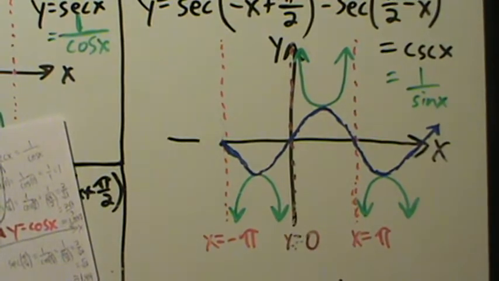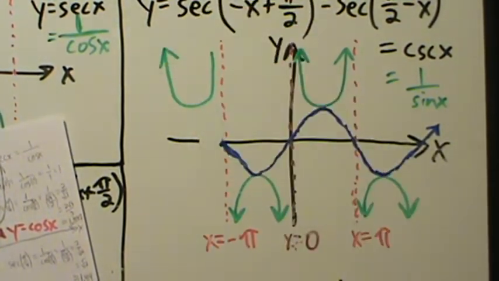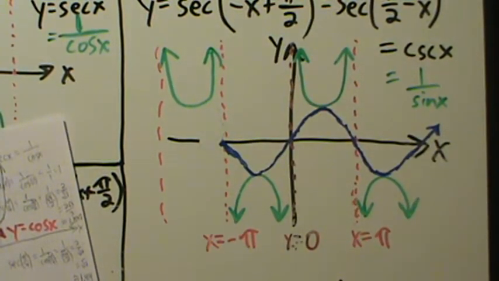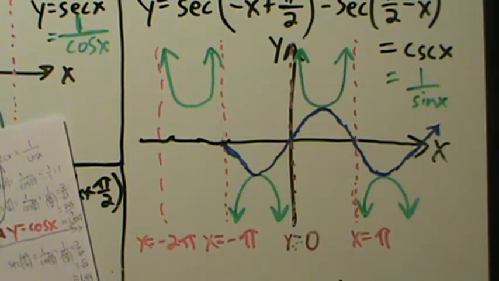I'll erase that. And let me put another thing right here. Okay, and then another asymptote right here. And I totally forgot the other arrow. Okay. Put that back. Extend and then label the asymptotes. So this asymptote is going to be x equals negative 2 pi. Okay. Remember this, okay, so x equals 0, x equals pi, x equals negative 2 pi would be the next one.